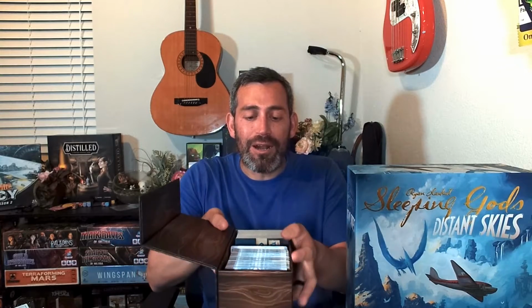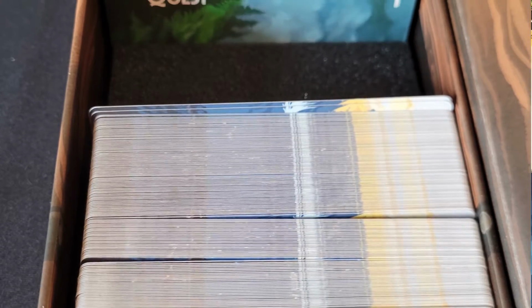They do have this magnetic quest box that lets you have all of the cards in there, all of the quests, and then all of the adventure cards that you gain. That's a really nice way to keep it organized. There's also the completed quests where you put all the ones that you've completed in here. All the boards are done really nicely. They're double-sided and nice and thick.